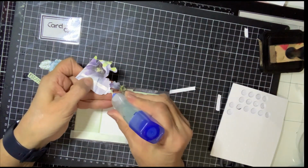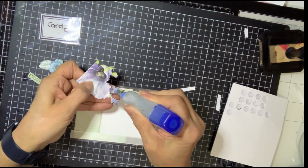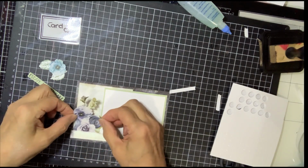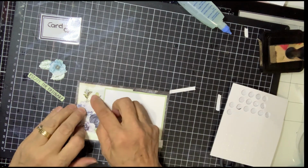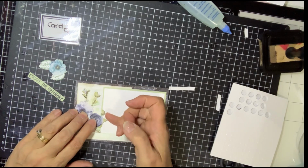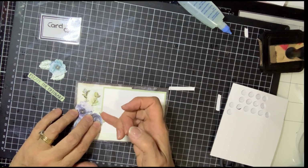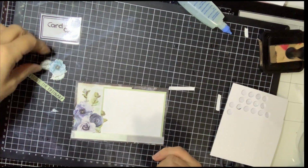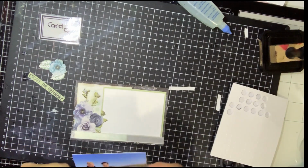I'm going to put a little bit of glue because that's got a square bottom. I'm just going to tuck that in. Just find yourself a nice lot of flowers that you particularly like, making sure that you don't attach these two pieces, otherwise you will have your photograph catching.